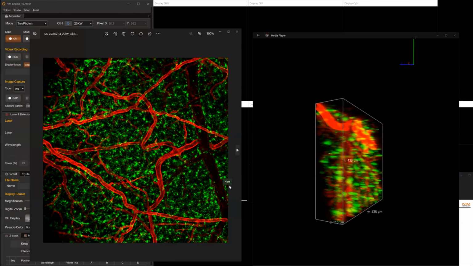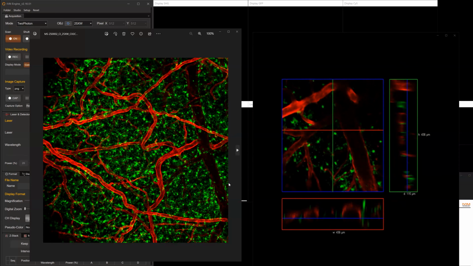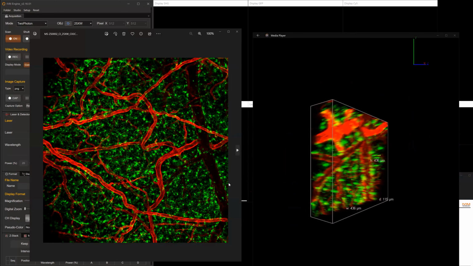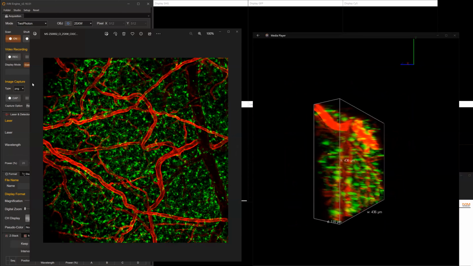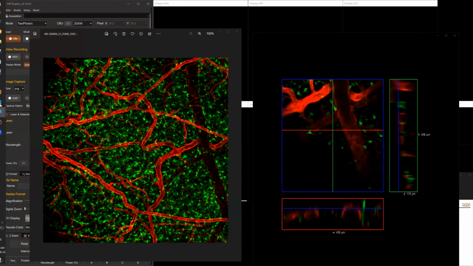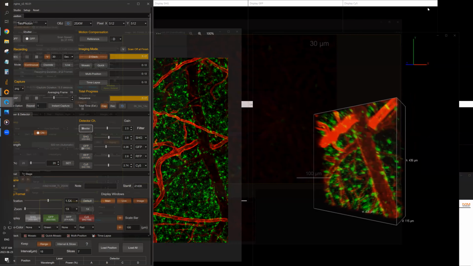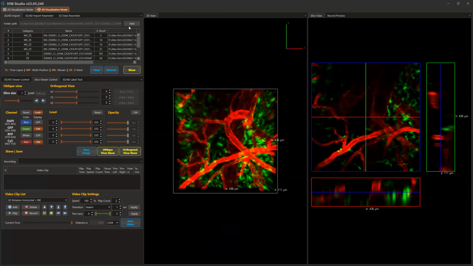Finally, it is time to post-process the acquired GSTAC data in the 3D visualization mode IVIM engine. Again, this is the 3D visualization mode IVIM Studio. Powerful tools for 3D and 4D in vivo data analysis.